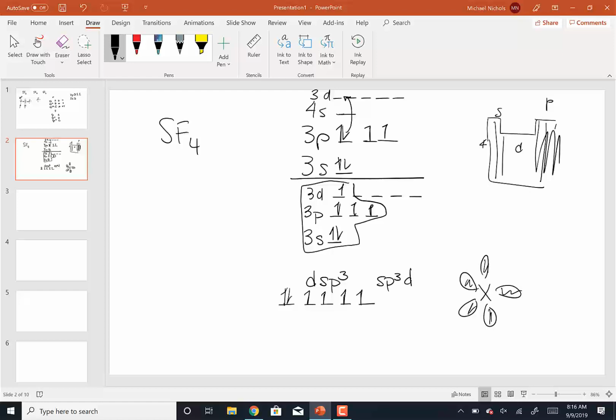And that's now going to allow me to do what? Attach the 4 Fs, the 4 fluorines. So now my fluorines are going to come in, and they're going to share their unpaired electron, and now I'm going to get the 4 Fs. Okay. So over here in the orbital picture, I have to remember kind of, well, where does the lone pair go? And this is a level of detail that I'm not going to commit you to.